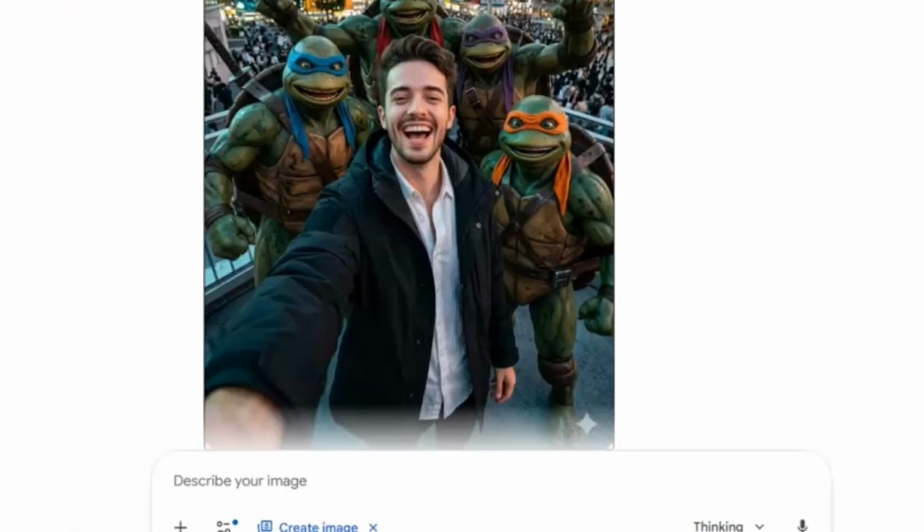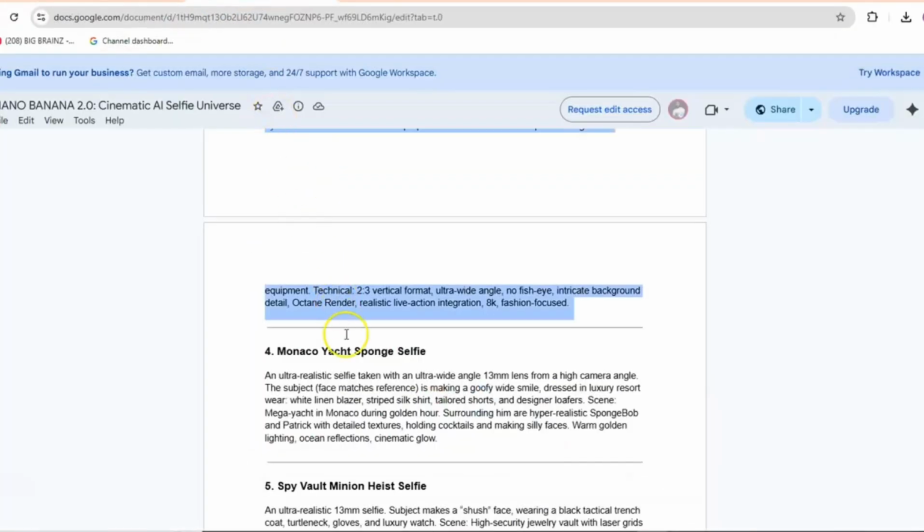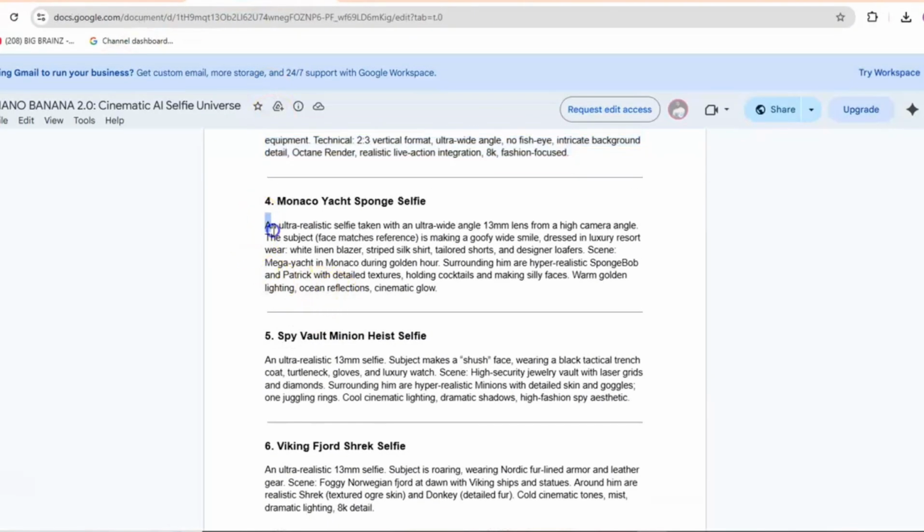Alright, moving on to prompt 3. And here we go. This is the result for prompt 3, and you can see how beautiful and detailed it is. Remember, every prompt I share here has something to do with the character in question. The environment tells a lot, and this is basically about the cartoon tech wave. We have watched this cinematic cartoon, and we have just taken a selfie with it, so you can use your reference image and place yourself with them, having fun, guys. So this is how you get it done. Let us move on to prompt 4.